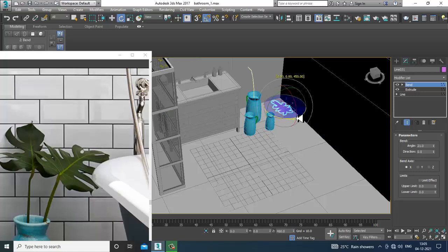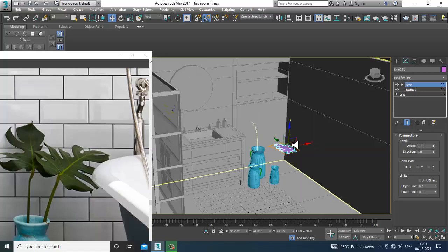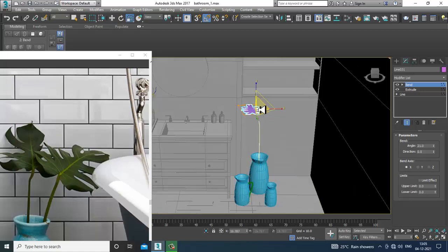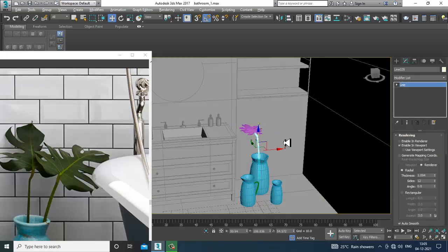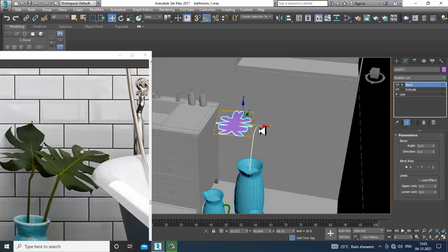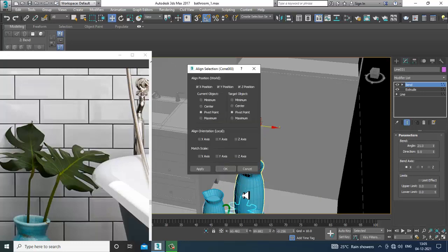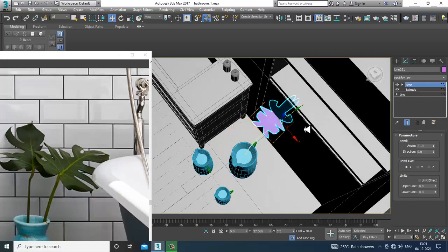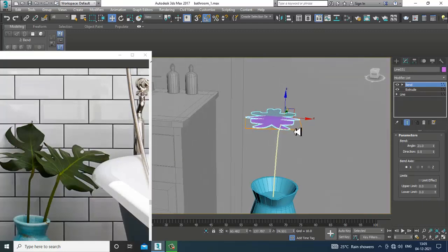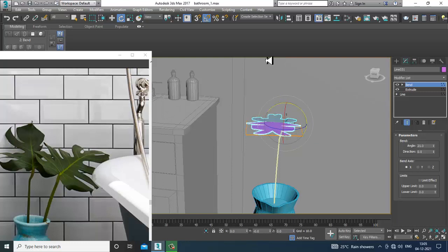We are just making it normally. Slightly rotate it.